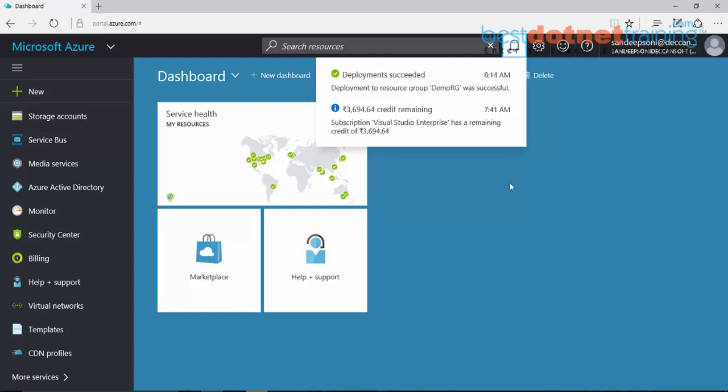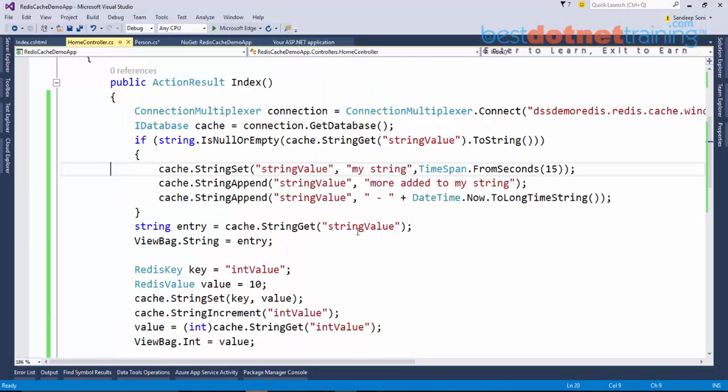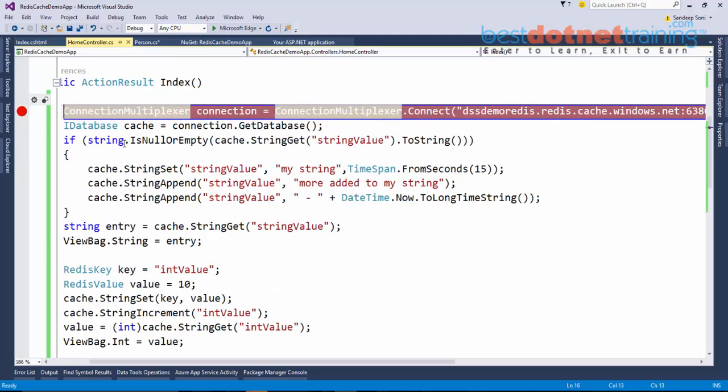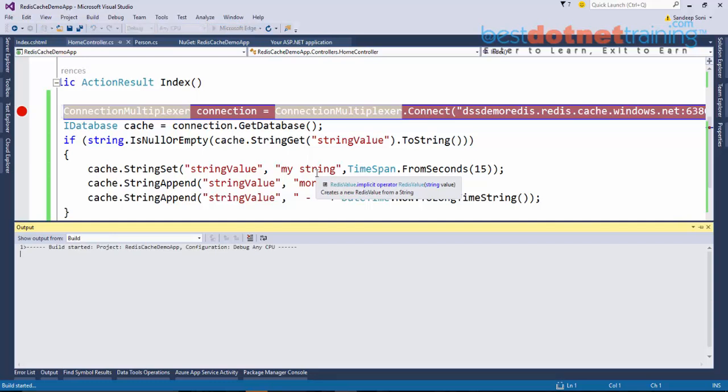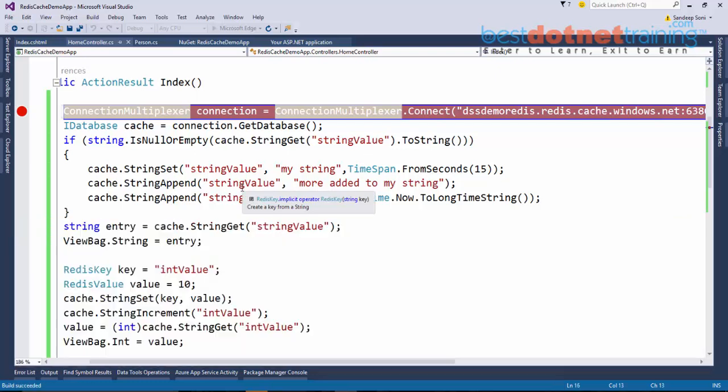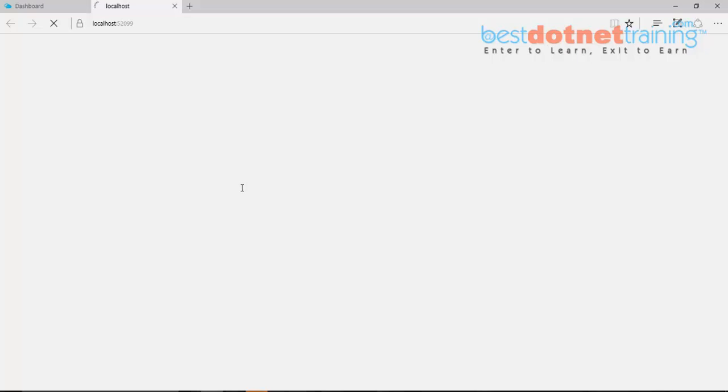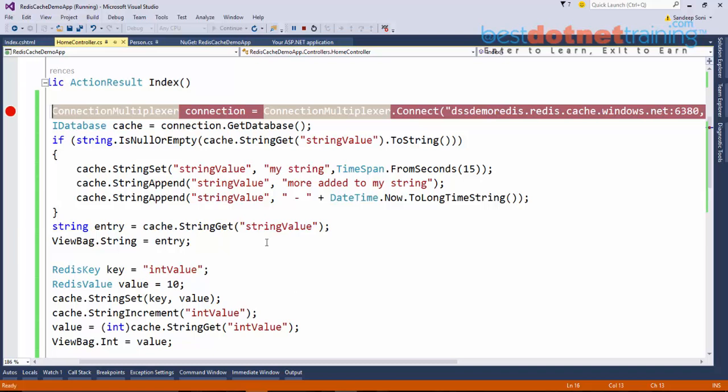Oh, at last it's done. It really took a lot of time for this service to get updated and available. So let us now run this program and see the output in the browser. Actually, why not put a breakpoint and run in debug mode? So just try to run in debug mode. It should break there and we'll trace it thereafter.